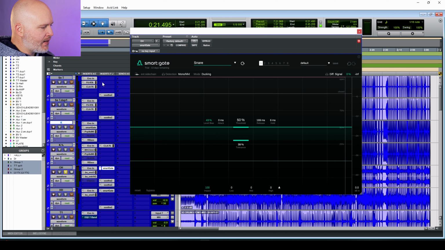And so we can add in overheads, say from Slate Digital, Trigger 2, or whatever it is that you use to do drum replacement with, and not have the worry of, will that snare be in phase with the other one? Great idea.